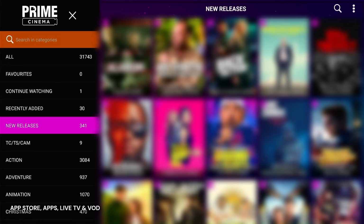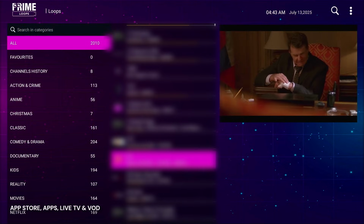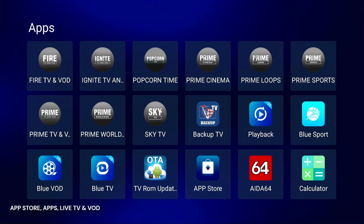Prime Cinema app also has movies and TV series, with similar interface and navigation. Prime Loops is another app for TV channels. There are more than 2,000 channels available here. All the new gray icon apps have similar interfaces and overlapping contents. More similar apps include Prime Sports, Prime TV and VOD, Prime Worldwide, and Sky TV.